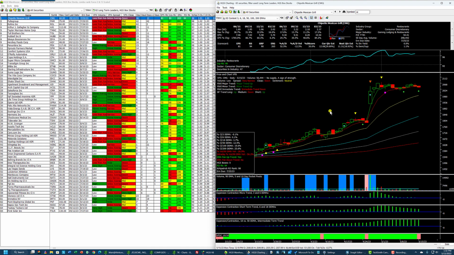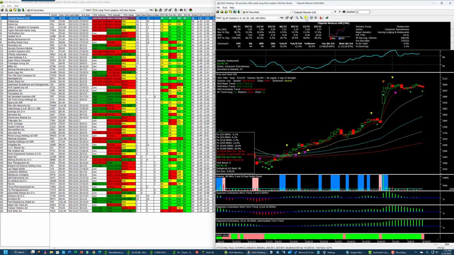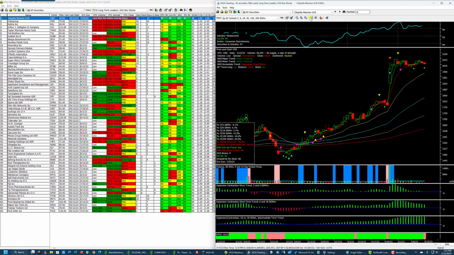You can see Chipotle, if I zoom out on this, get the fundamentals out of the way. It's in a strong group. Earnings came out. It's been basing sideways, but the crossover happened clear back here, and that was 47 days ago, 0 being the crossover day. So it's been in a strong trend.